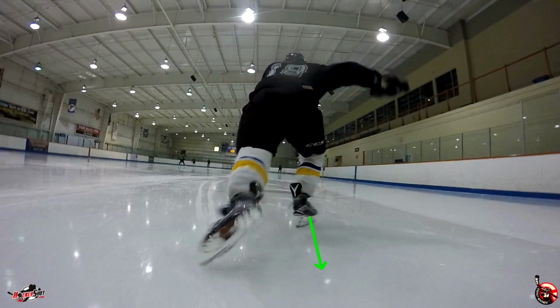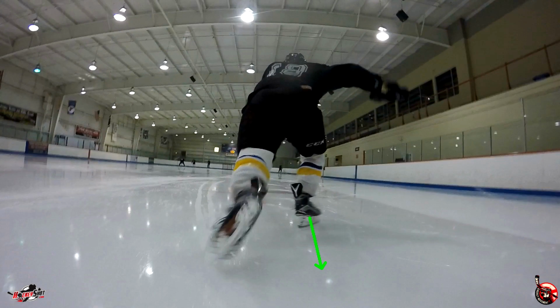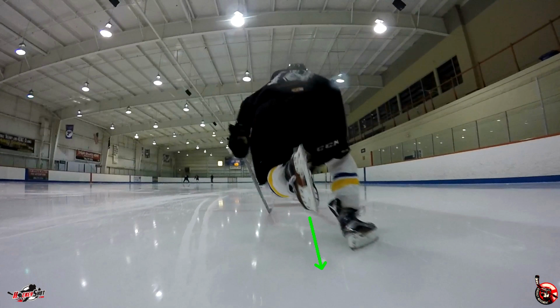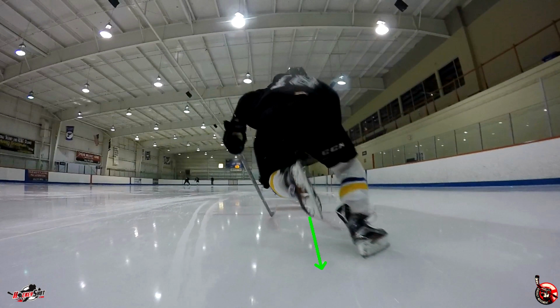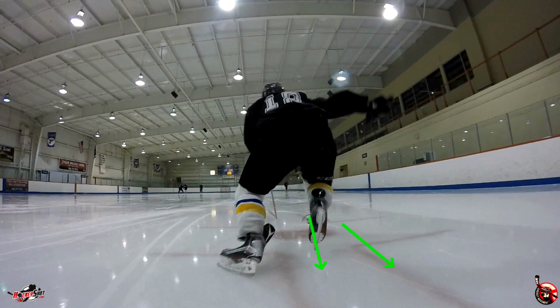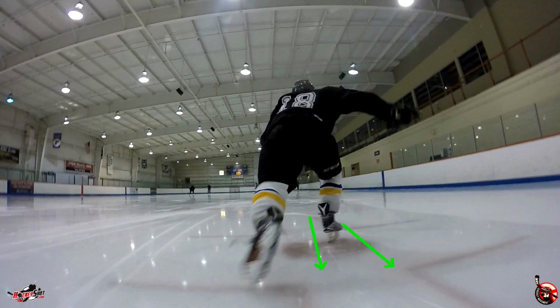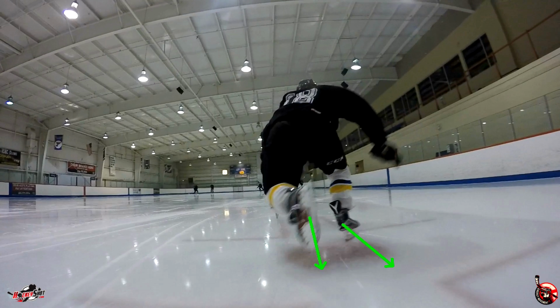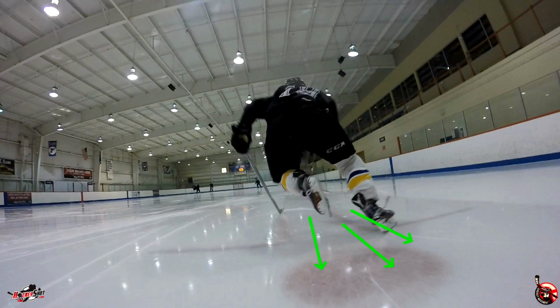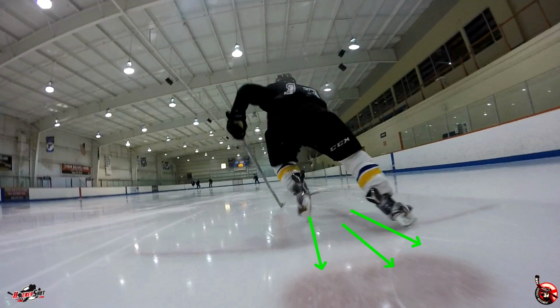Now we get that plant, blade angle changes a little, and your push angle, of course, is going to change a little as well. That's not exactly a straight back push. It's close, but we're going about right there. Pretty accurate here. And I'm not going to be dead on with all these angles. Once again, just simple observations. You guys can come to your own conclusions here. The third angle, we'll see, is a little bit more to the side. Definitely not straight back anymore.